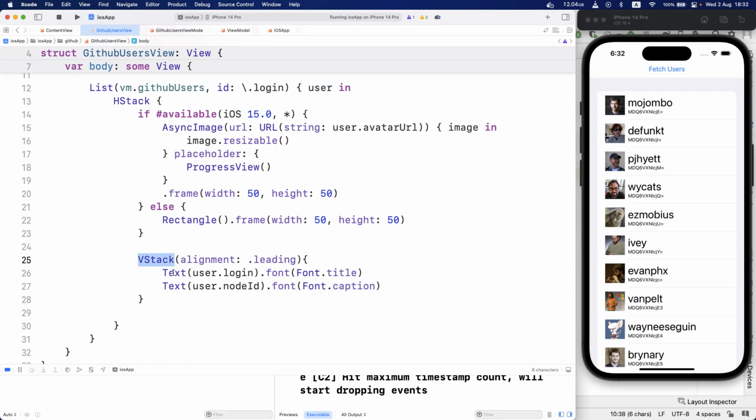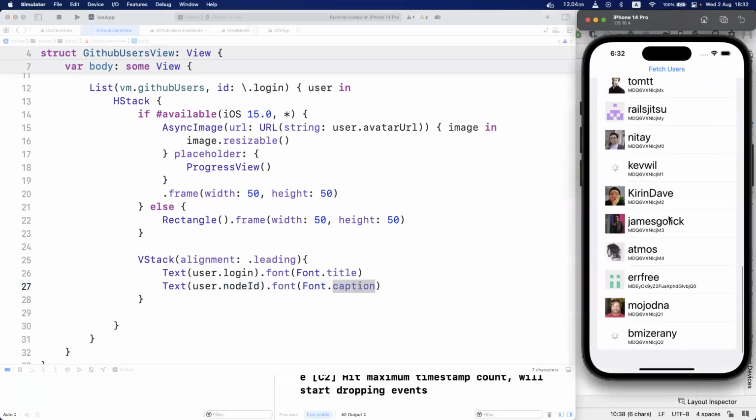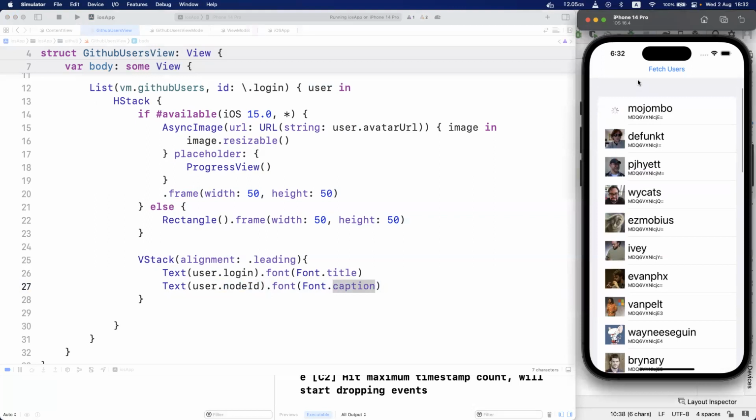And we have changed some font attributes in here. The font title, the font actually to be a title, and the second text, the node ID, we are showing as a caption. So it's nice and smooth. You don't have to work on these things.